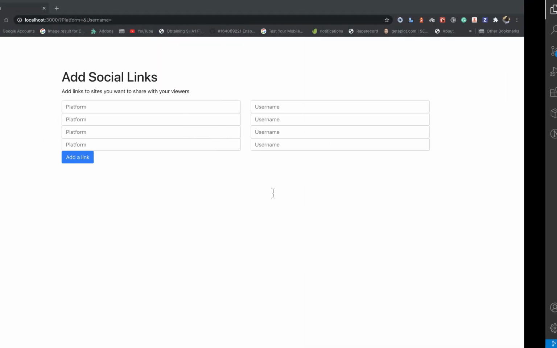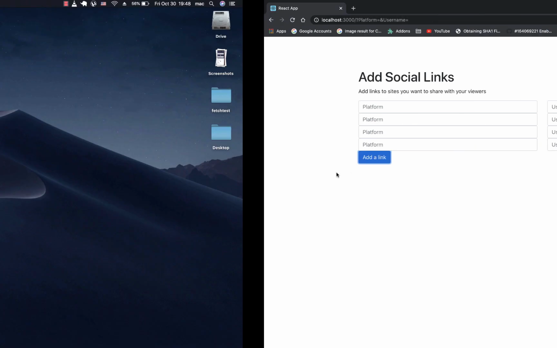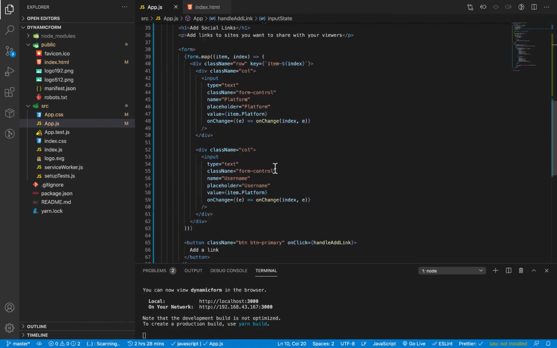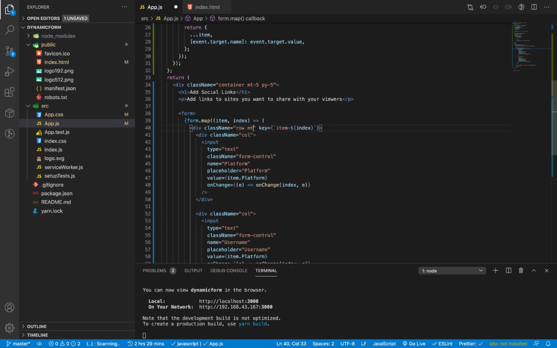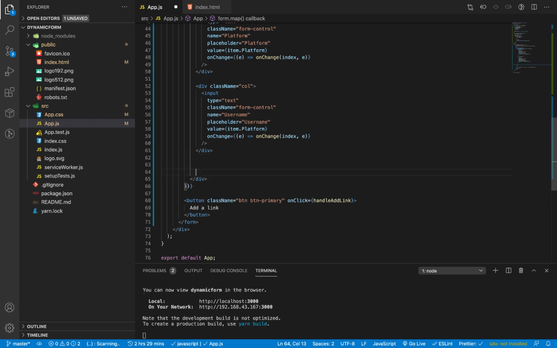So let's go ahead and add some margins on the top of each, and then also add a button to remove each of these. I'm going to come over here where we have the row, and then I'm going to add a class of empty3, and then still in the same row, before we close the row, I'm going to add a button. That button is going to be used to actually remove this field we are at. So over here, I'm going to add a button, and I'm going to add an X here. The user knows it's like a remove or a cancel.